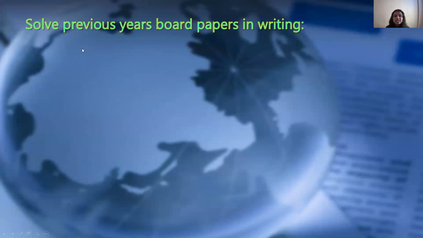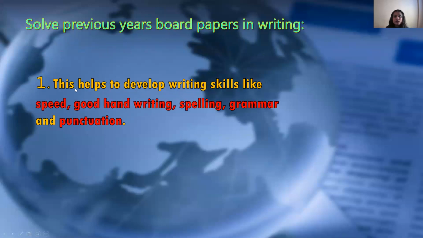Now, what are the things that you must keep in mind? Solve previous years' board papers in writing. This helps you to develop writing skills, which includes your speed, your handwriting, your spelling, your grammar, your punctuation. All of this will improve, and that is why this is the stage where you must start attempting question papers. You must start solving as many previous year board papers as possible. So these are the benefits of doing so.